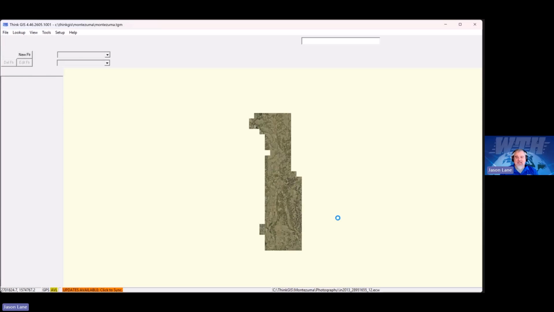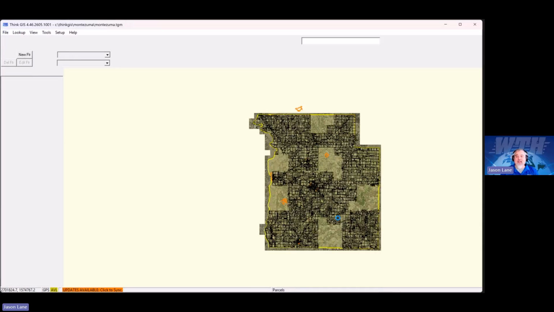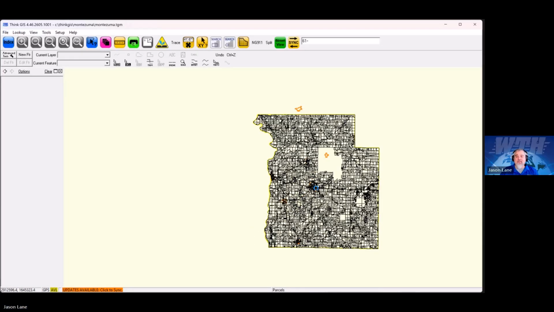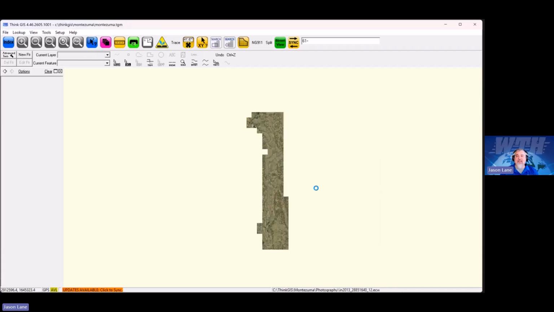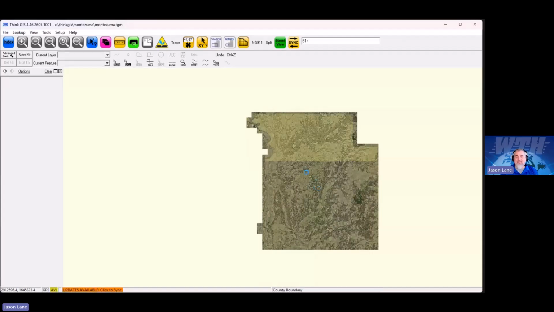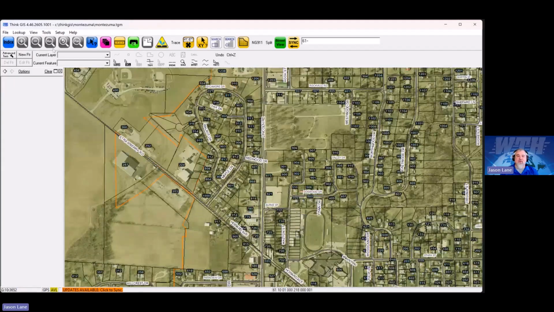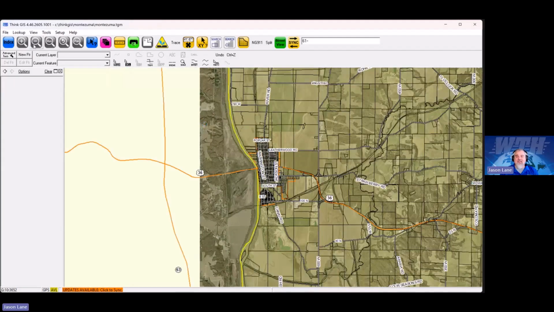we have to wait for each aerial photography tile to draw. This one's actually drawing relatively quickly. But any time we moved, you would have to wait every time for it to redraw all that. If we zoomed in, we have to wait for it to draw. And on some machines, that may go really slow.